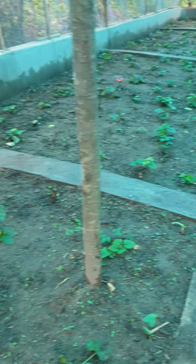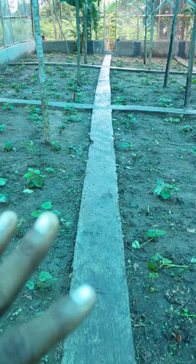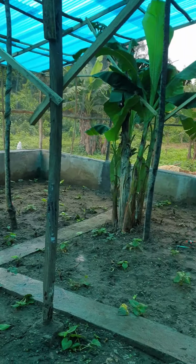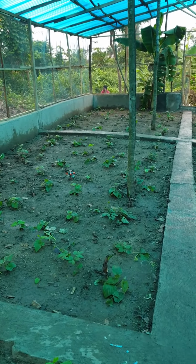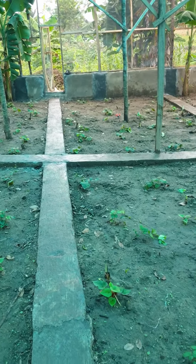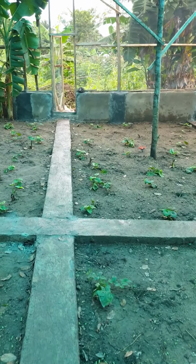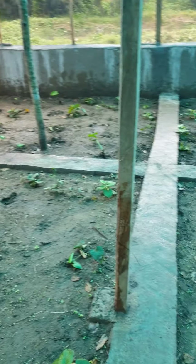So there's little or no human activity in this farm. With a good security system around the side, you can see the farm, you are good to go. We don't have challenges with people. Because one of the major challenges we are having in snail farming here in Nigeria is security. And people steal snails a lot due to the vulnerability of snails. People steal it a lot.